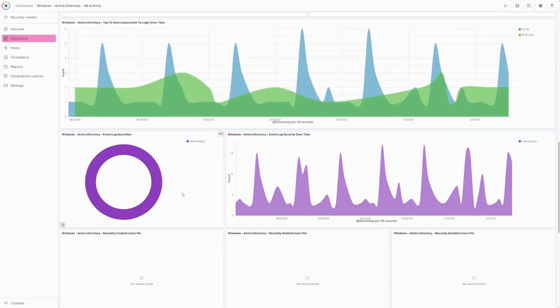So that is the three-step process of sending logs in, getting them stored and indexed, and then visualizing them in here. So we will come back to this area, but we're going to jump into the settings area to round out the other input types and the other methods that we have to grab logs and pull logs into the platform. All right, so moving along to the settings area here.